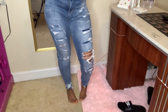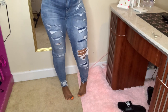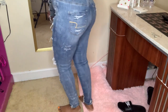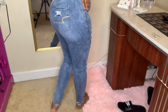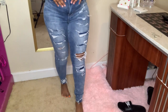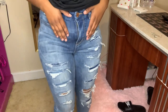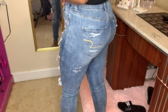Up next, we have these jeans that I wore for my birthday. I'm not sure what color to call these jeans, but they're super cute. I'm not going to lie to y'all, I spent $70 on these jeans, but they're worth it, trust me. I just love how they're ripped but you can't really see the skin — you only see a little bit compared to my other jeans from AE. I also love the bottom part, which goes good with tennis shoes. These are also a size 4.